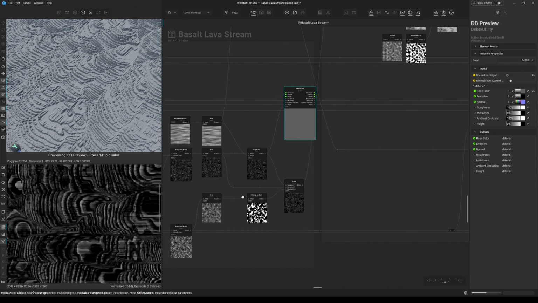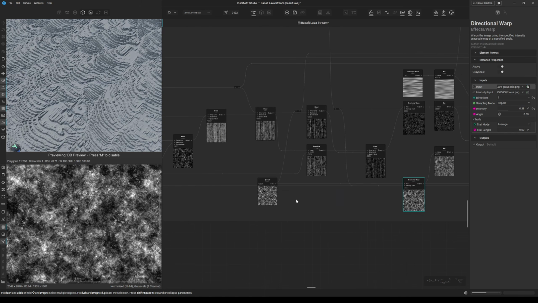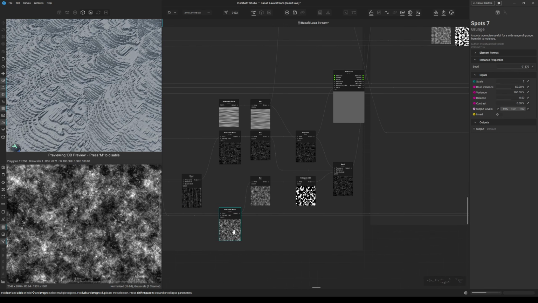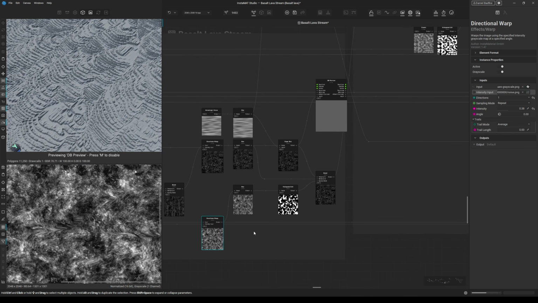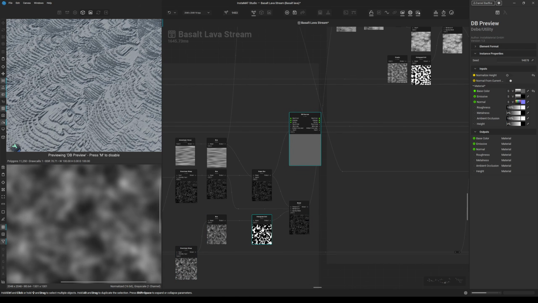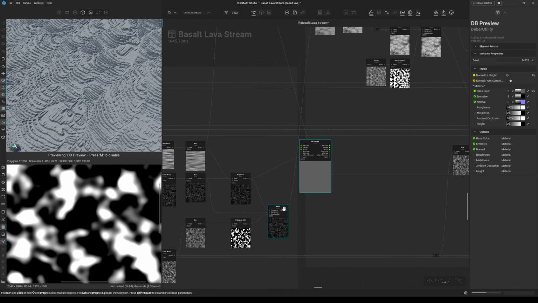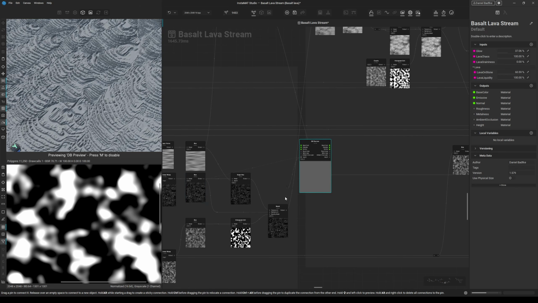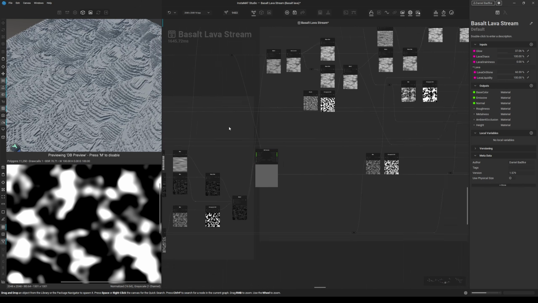And then I used, this is, good question, this is the spot 7 noise, which is directional warped with the lava base again. And blurred quite much. Then I used the histogram edit to extract a nice mask from it. And then I blended the slope blurred version with this blurred version here. So we have some spots where we have this directionality, and in other spots there is not so much directionality.